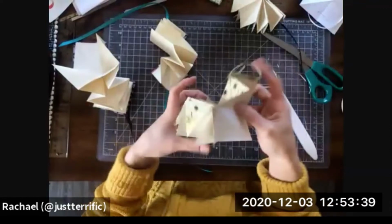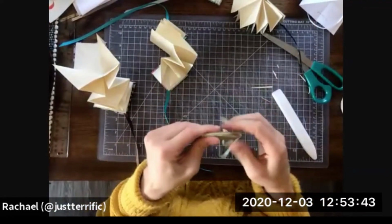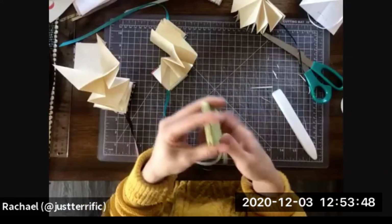Yeah, okay. Great. It's a lot of trial and error. I mean, they're so fun and easy to make. I think I could just do this all afternoon and find different tips and tricks to do.